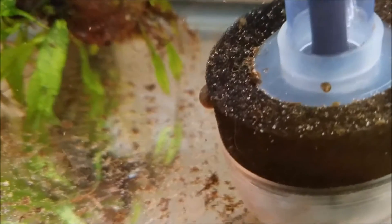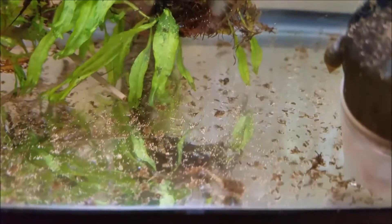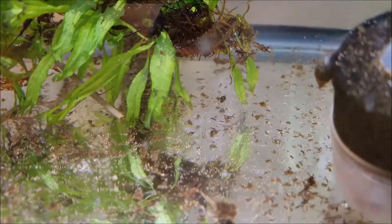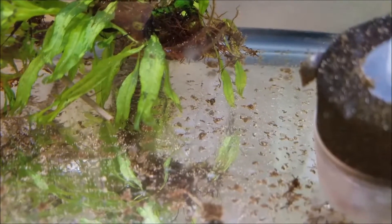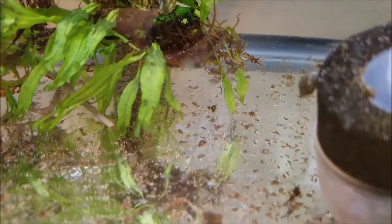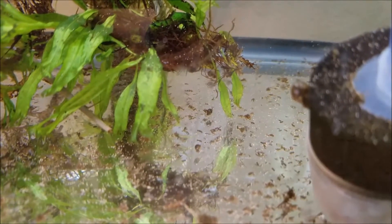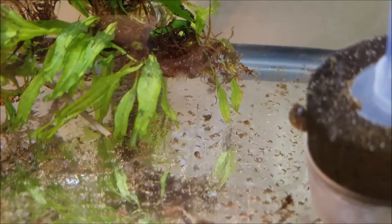I am extremely excited. The only way I was able to get these to last was they actually attached themselves finally to the heater that you see in the tank. I haven't moved it back to the other aquarium it came from, and it's been about a week and a half — but they are finally free swimming! Woot woot! Yeah, this is just my little update I wanted to share. Toodles!